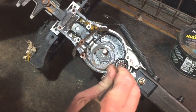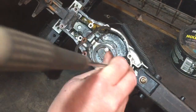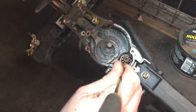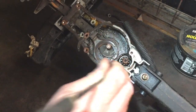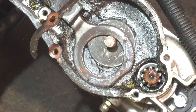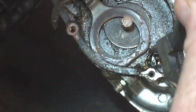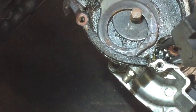If I can move that clip round, it would be easier. I have a little bit. It's going. Yeah, I've totally ruined that gasket now. You can just see in there a circlip, whether I can get that out or not. My removal tools ain't the best, really, to be honest.